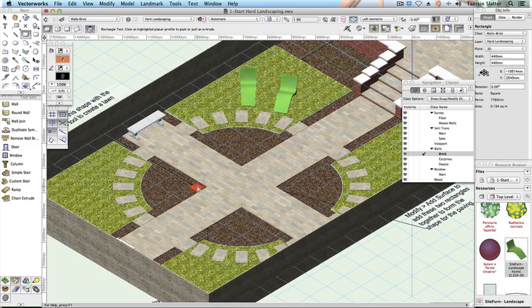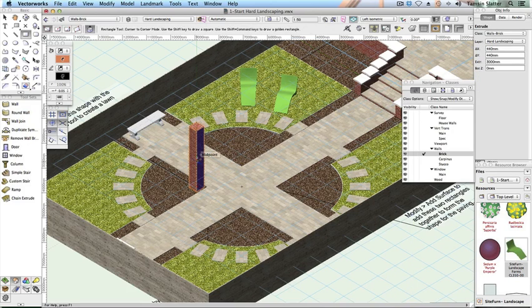Move the cursor onto the face of the rectangle. It will highlight in red. Click on the face and move the cursor up to push-pull the rectangle into an extrude. Press Tab and in the data bar type 3000 mm. Press Enter on your keyboard and then click to complete the extrude.